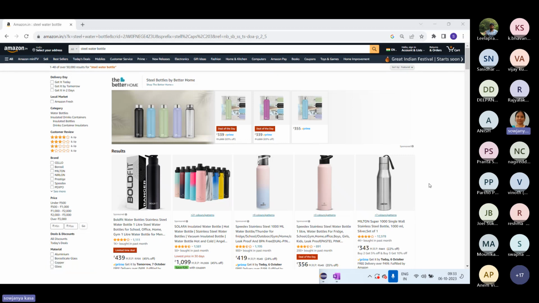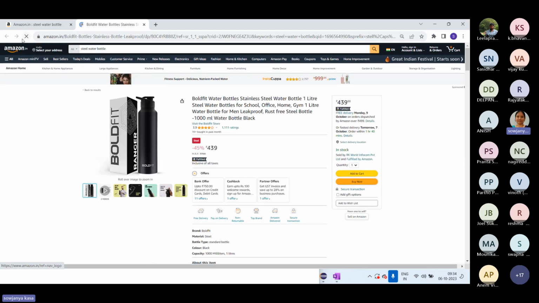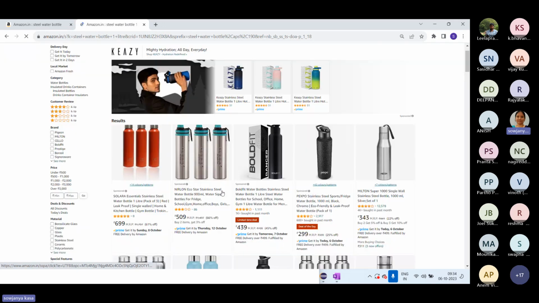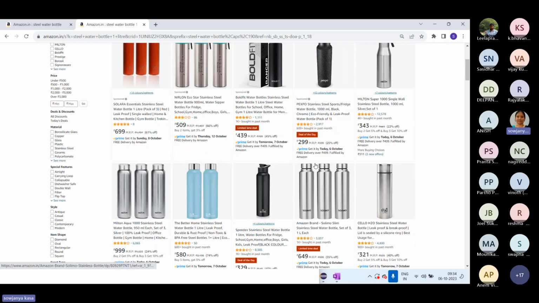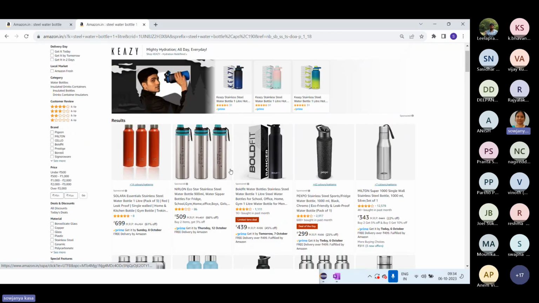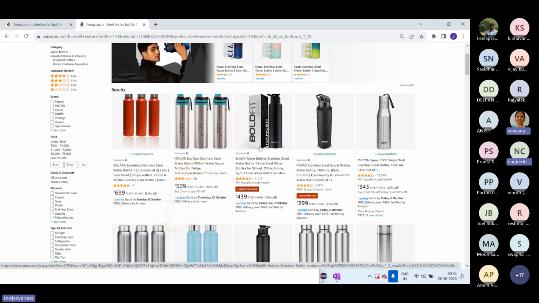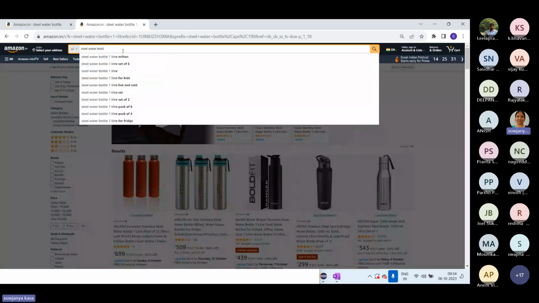That is one method, and the other method is that you want to search for two products. One product is a steel bottle and you have to add it to the cart. You are successfully able to search for the products, but you're not able to see any add to cart button here. You have to select the product and then you will be able to see the add to cart. If instead of selecting the product you try to add it to the cart straight away, it will wait for the add to cart button for some time, stop the execution there, and go for the search for another product.